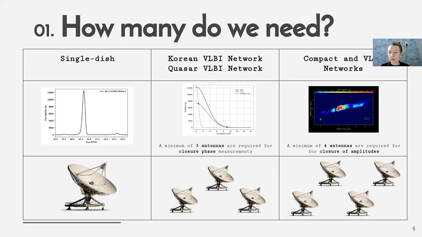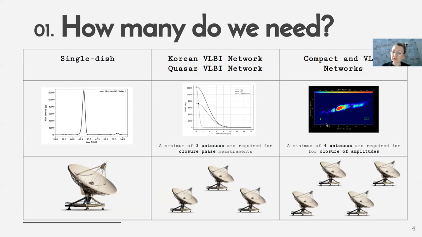A real interferometer starts with four antennas, because with four antennas we will have both closure of phase and amplitudes. With enough antennas and a long observation time, we can get an image like this — showing us the precise position of the source in space and its precise structure based on the resolution of the interferometer. Most of the time, the small ellipses shown here indicate the resolution of an interferometer. Most modern arrays have much more than just four antennas.